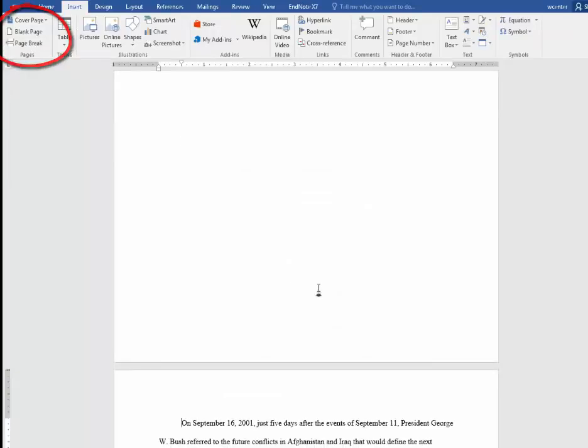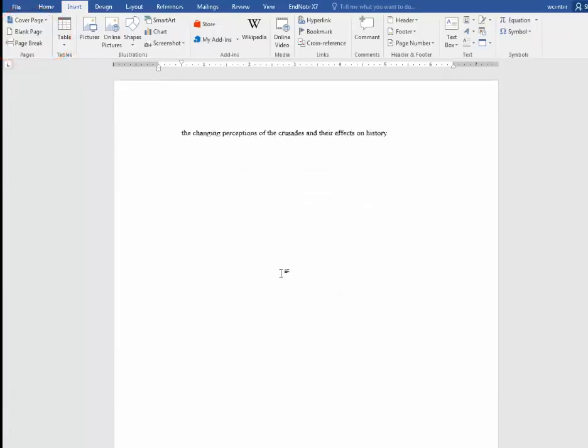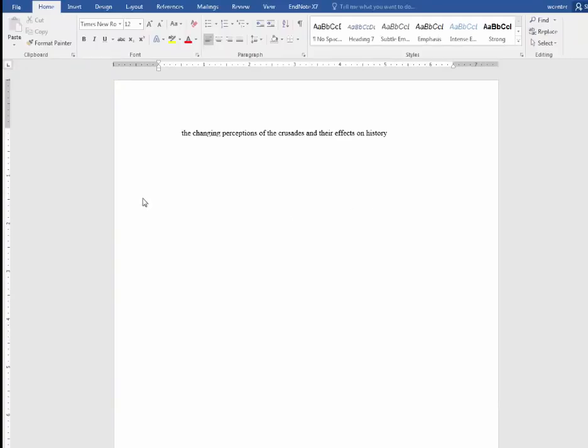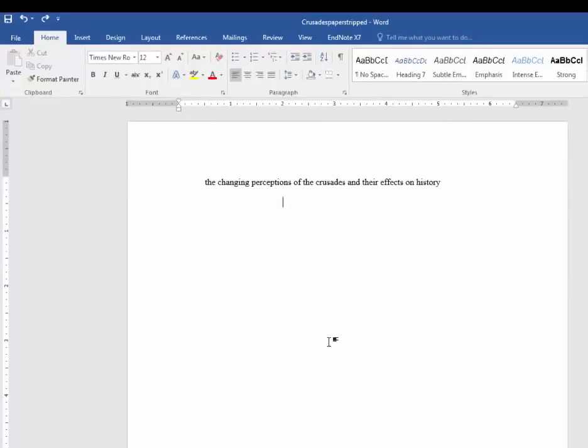You should now have a blank page at the beginning of your document with only a title at the top. Chicago Style recommends that you list your title centered a third of the way down the page and in all caps. First, let's make sure that Word hasn't automatically inserted an indentation in front of our title. Click immediately to the left of the first word of your title, and hit the backspace key.